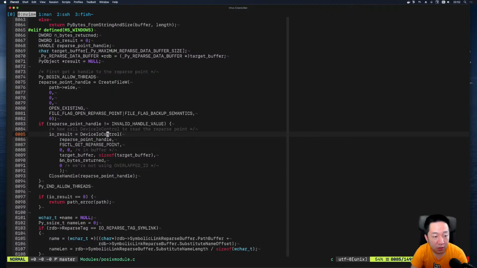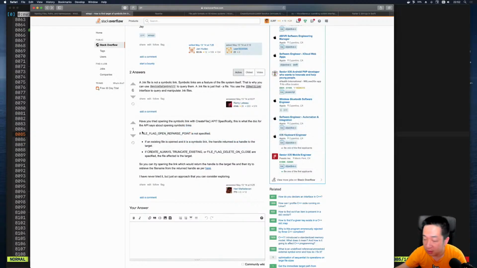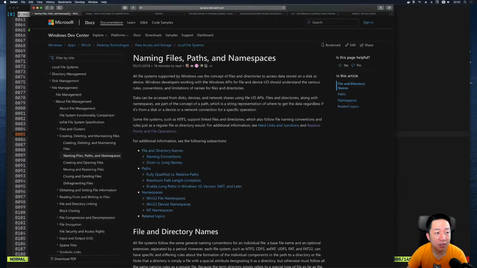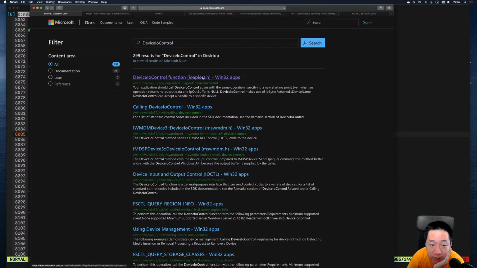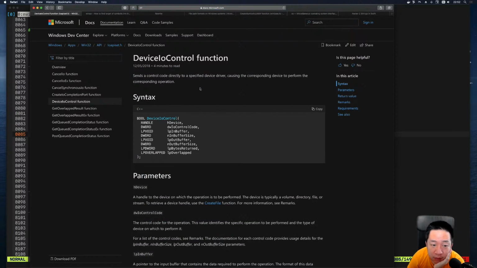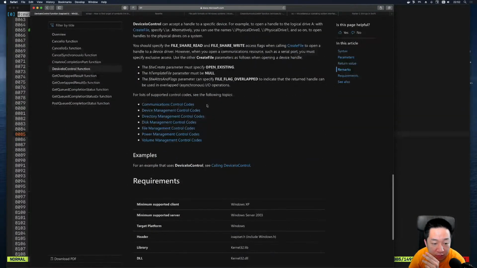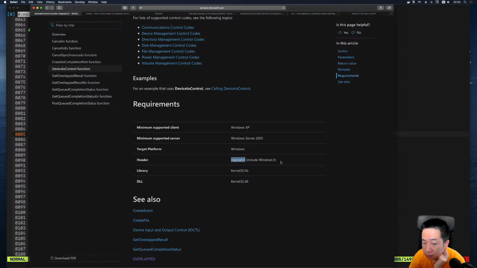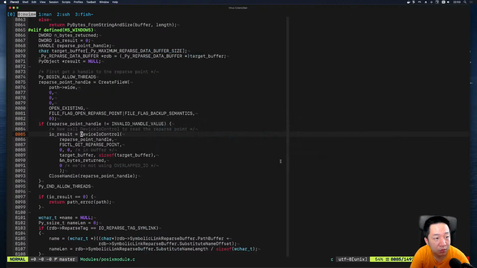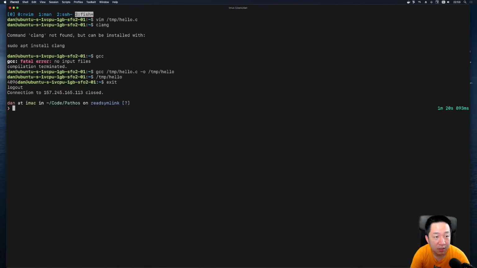Okay, so where is device IO control defined? It's in, what's the header? IO API set. Is this part of the Swift Windows SDK? Because that'll end our story right there if it's not.